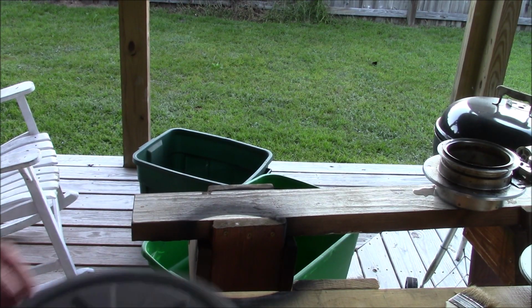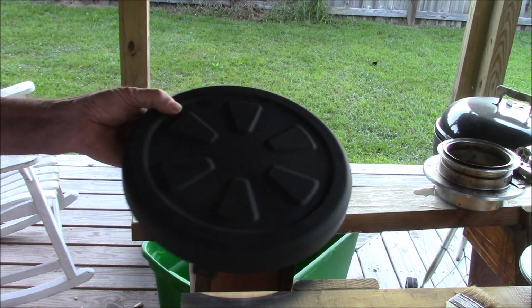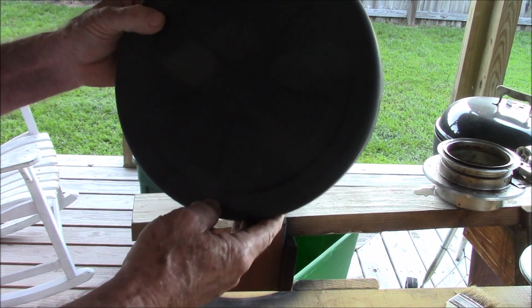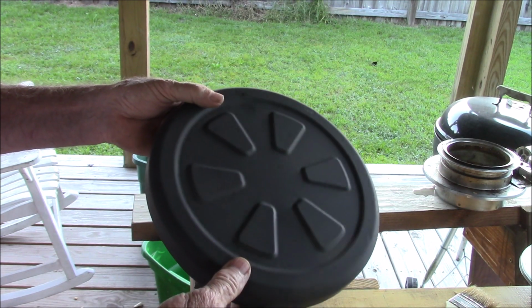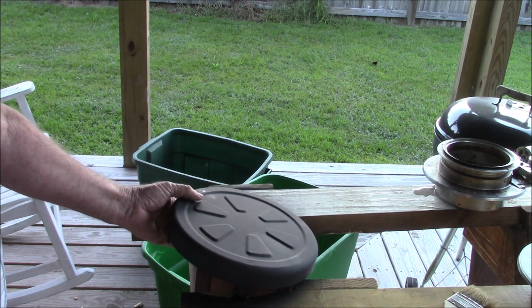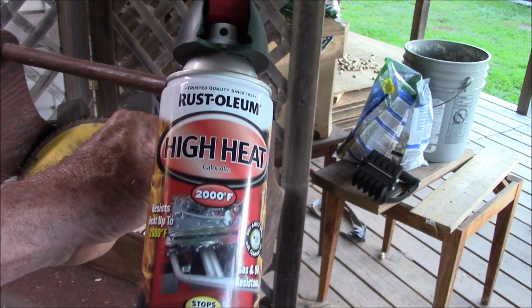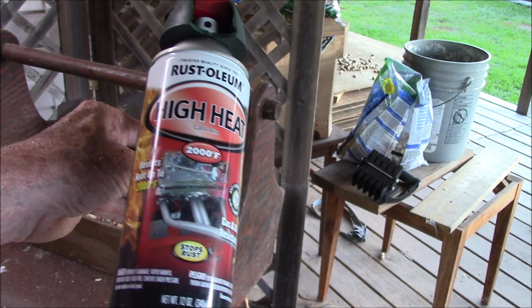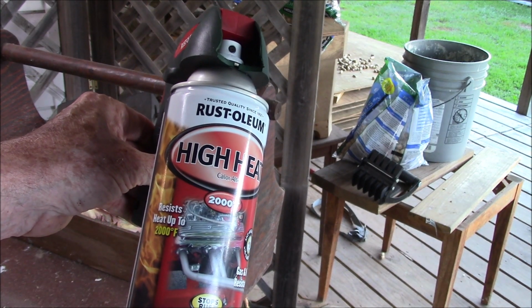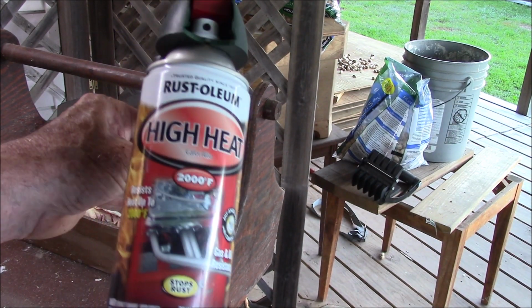Speaking of looking pretty, the plan is to paint both of the heaters this heat-resistant black color. This is the rattle can I'm using. It's made for high heat. Now that doesn't mean you can get red hot, but it does mean it can get up to a few hundred degrees.